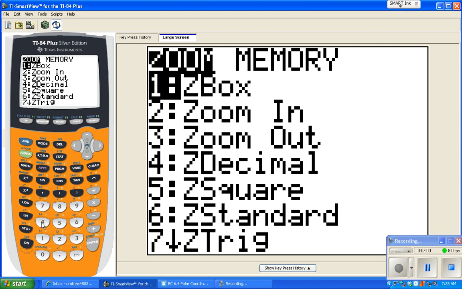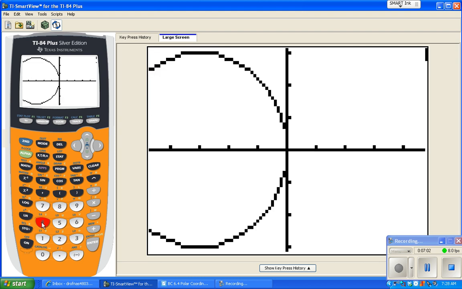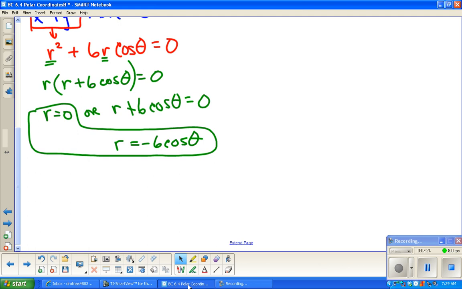I don't know if I can do zoom 4 on this. See how that works. Oh, that's nice. So it's clipping some of it, but it's going to go all the way over to -6, I believe, on the side. And one of the things I want you to notice is it looks to me like it's going through 0, what we would consider the origin. All right, so let's go back over here. And this thing goes through 0, 0, r and theta, 0 and 0 anyway. So do I really need this? And I don't think I do.